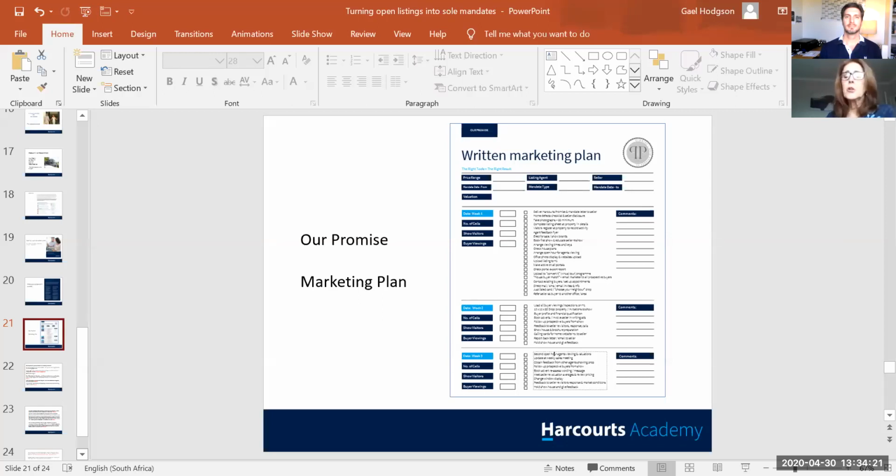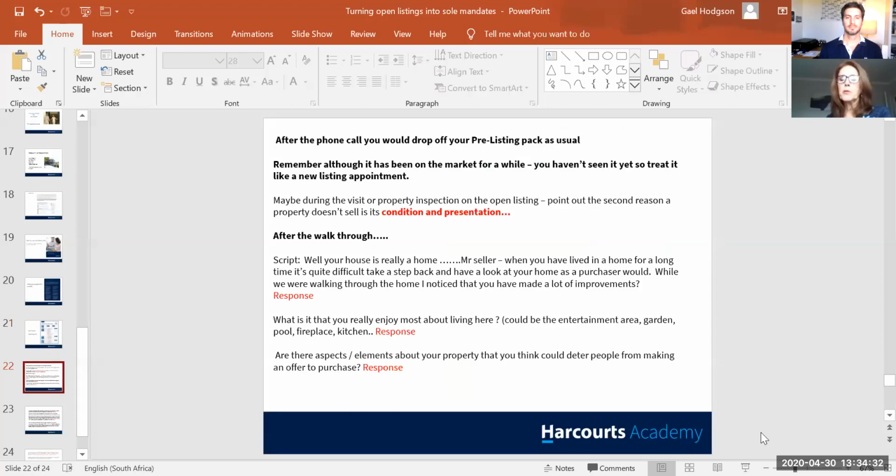So once again, Cobus is going to be the homeowner. I'm going to knock at the door and we are going to go through the conversation. Okay, so I'm going to put the script up that we're going to be sort of following. And I'm hoping that everybody can see my screen. Cobus, you can see my screen? Just show me a thumbs up. I'm sharing my screen. Yep, Gail, we can see your screen. Awesome. Thank you very much.